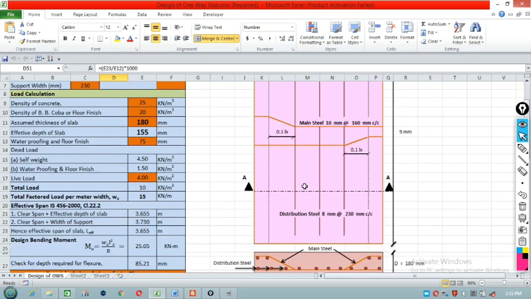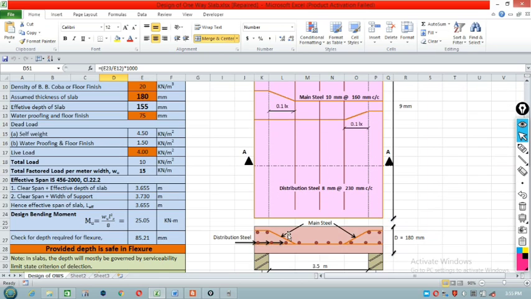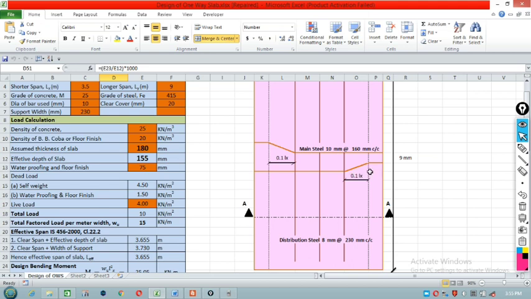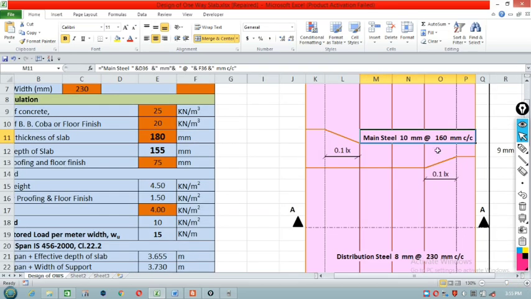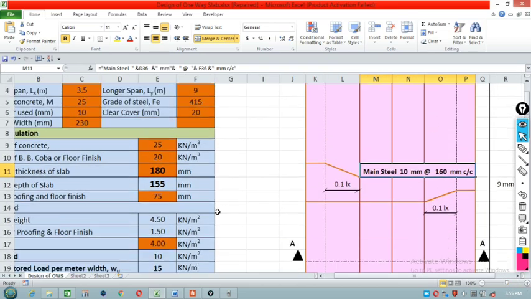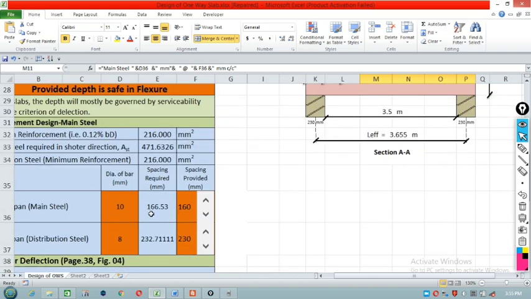The main reinforcement, as I earlier told you, is provided along the shorter span. So the main reinforcement is 10 mm bar at a spacing of 160 mm center to center, as we have chosen here.